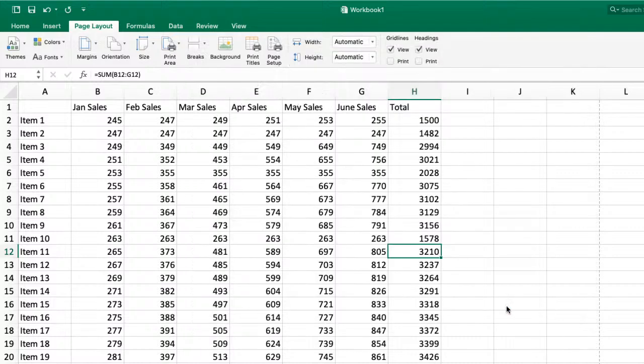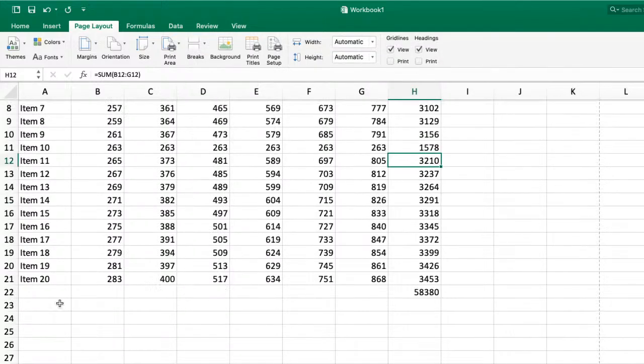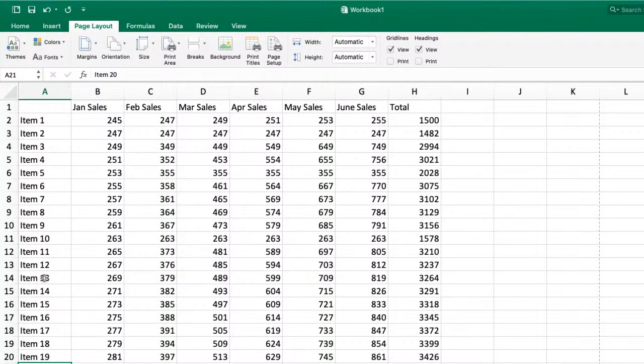But the challenge with this is, since there are only 21 items, that is why it is coming on one page. Had it been 35 or 30, which could ideally have come in portrait on just one page, this will not work.